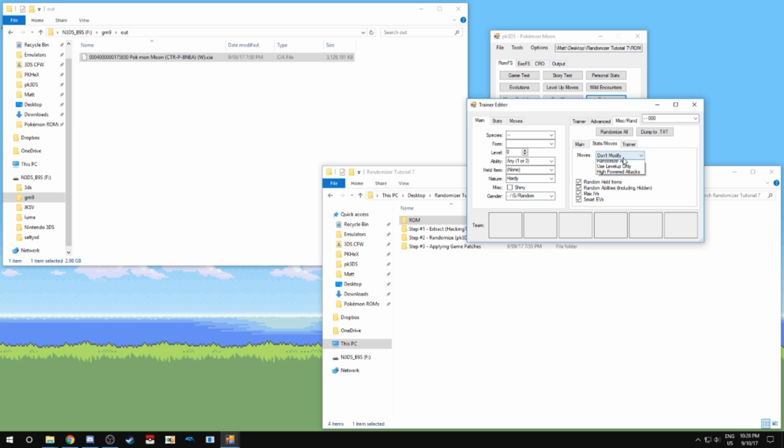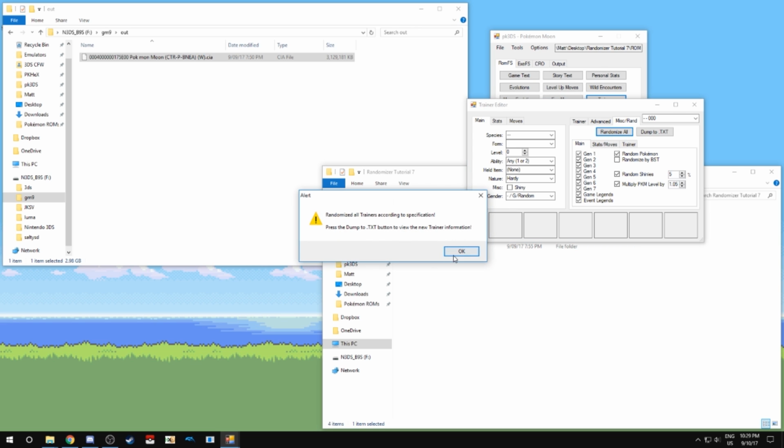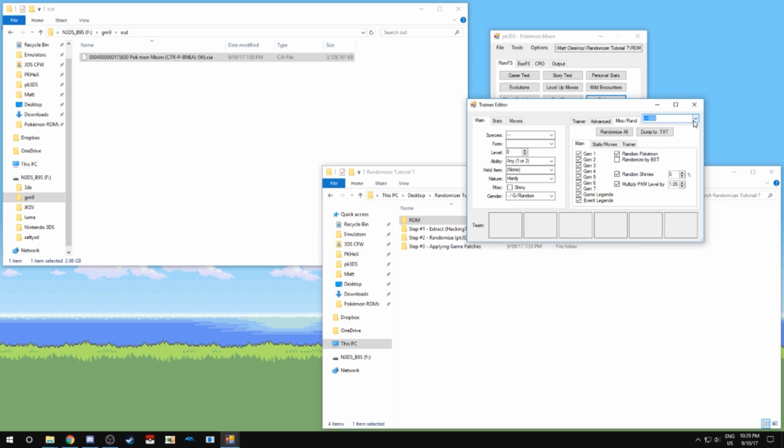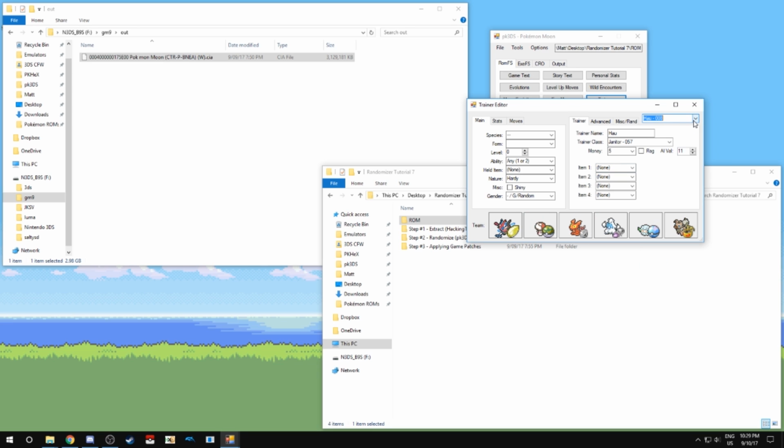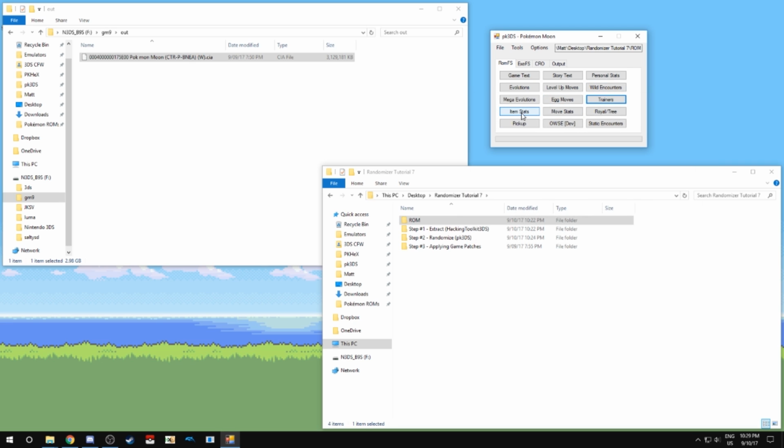So I'm just going to do my regular settings here. Alright, I click randomize all. I'm going to randomize all the trainers, and as you can see, every trainer in the game will have a full team of 6. That'll lead to some chaotic stuff. Look at this, Carracosta with a Red Orb and a shiny Kangaskhan with a Muscle Band. It's pretty random. Item stats are what items do and how much they sell for.